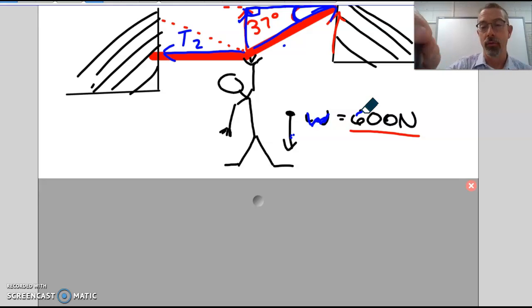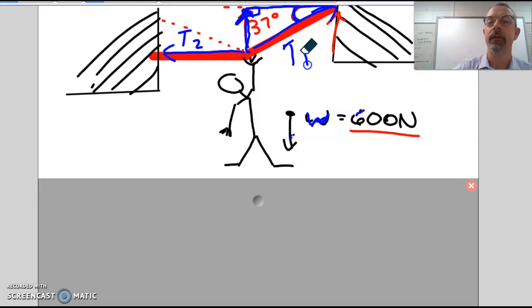Well, I know that whatever the weight is of this burglar going down has to somehow be offset by the cables pulling up. Now when I look at this drawing, I realize that this left cable here, let's call that T2, the tension in cable 2, can't offer any support in terms of its vertical force. So all the force has to be applied by this cable, and you are going to resolve this force of this cable. Let's call this T1. Okay, this leg of this cable's force has to be what offsets this 600 newton force on this cat burglar here.